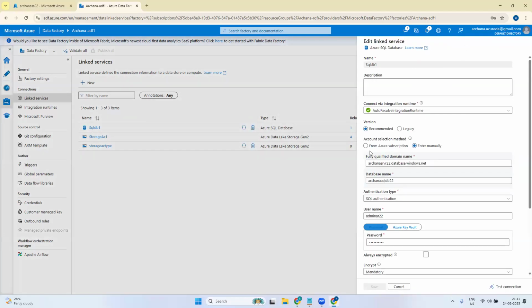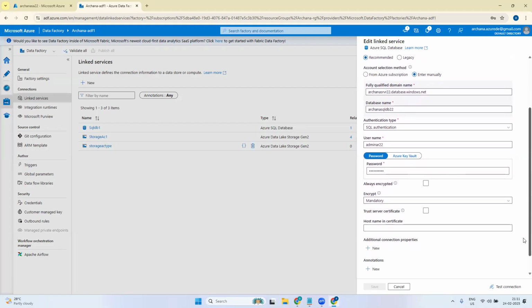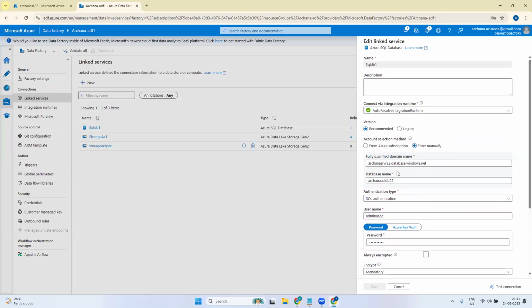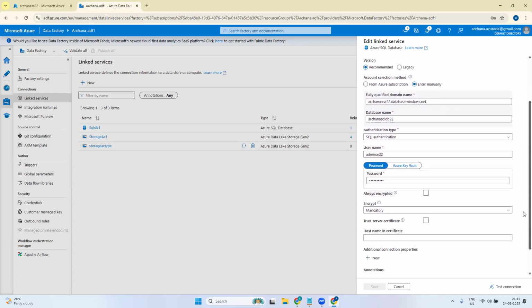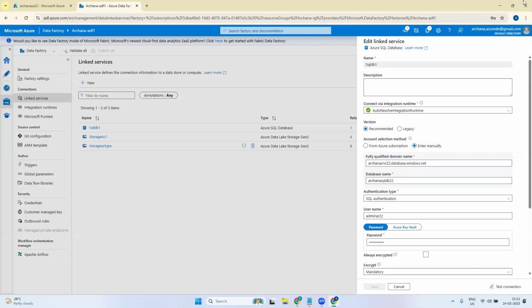The same way we have the SQL DB. Last time, what did we do? We connected using the Azure subscription. Last time we actually selected this, so everything was populating on itself. If everything was not populating on itself, we'll use this manual version. So here, fully qualified domain name would be this, database would be this, authentication would be this, and username would be this, and password and all is given. So we'll show you what parameterization in linked service is using this only.